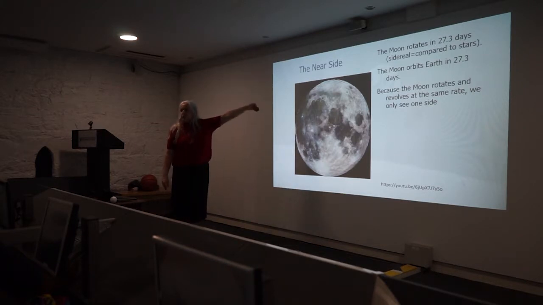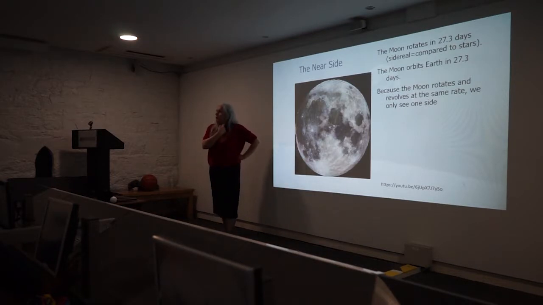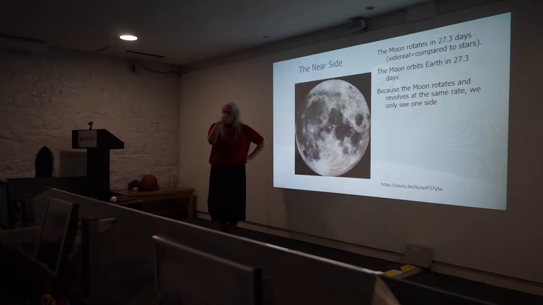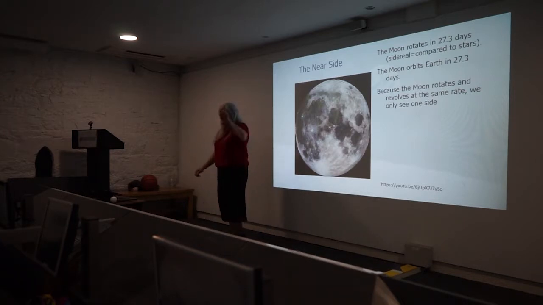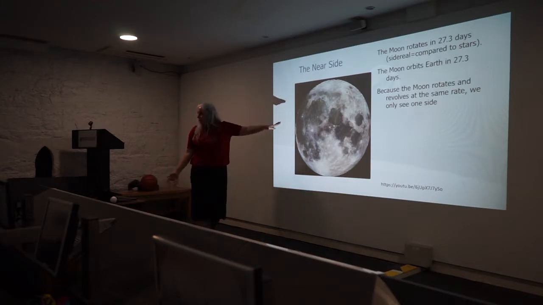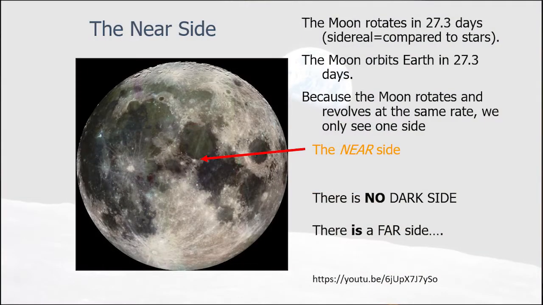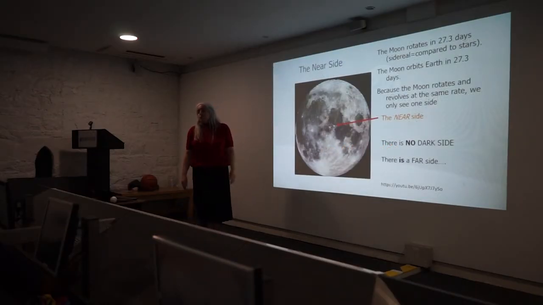With students, I get them to act this out — one person walking around another, with the rest of the class commenting: Are they going round? Are they seeing one side? Are they only ever seeing the ear of that person? Is that person spinning? The person being the moon realizes: 'I'm looking that way, now that way, now that way — oh, I have looked at everybody in the room, I must be turning.' But you have to do it and see it. There's a lovely Minute Earth YouTube video on the phases of the moon too.